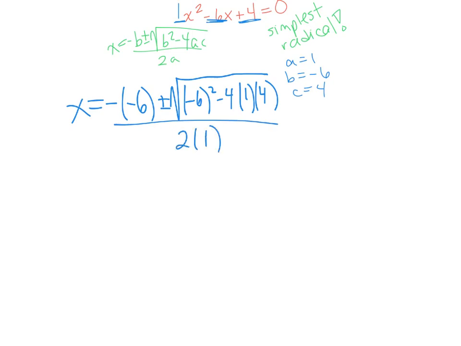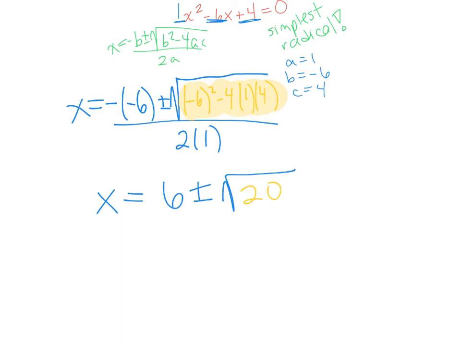Now, we're going to simplify this a little bit. So we have negative 6 is positive 6 plus or minus square root. Guys, please remember, you should just be putting what's inside the parentheses in the calc, not the radical. When you put that in the calculator, you should end up getting 20, and that's all being divided by 2. Now, this is not in simplest radical form. The square root of 20 can be broken up into what? I need you guys to think about this. Now, 2 and 10 would not work. We have to break this up into the square root.